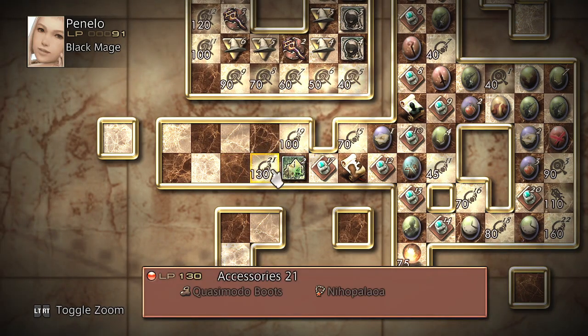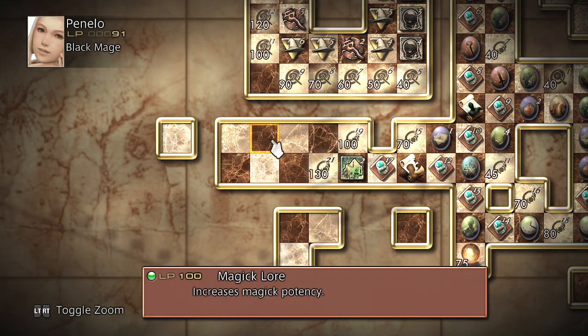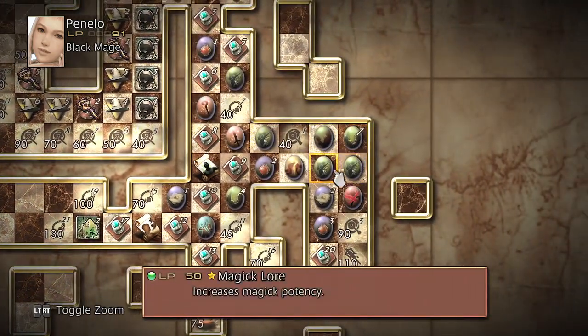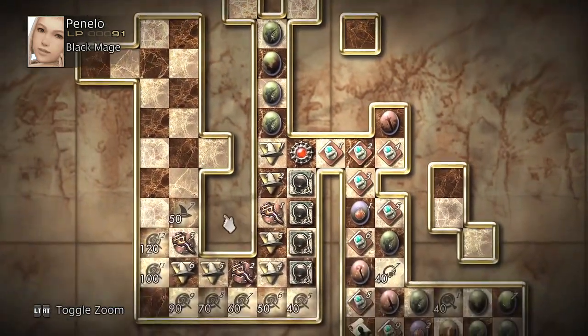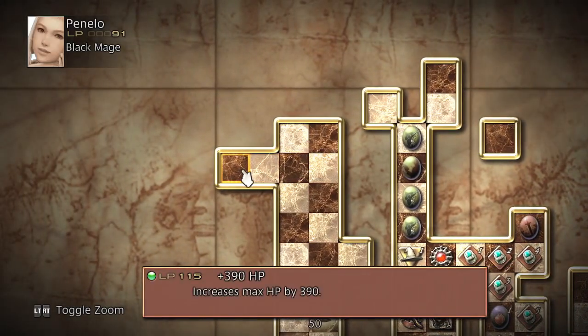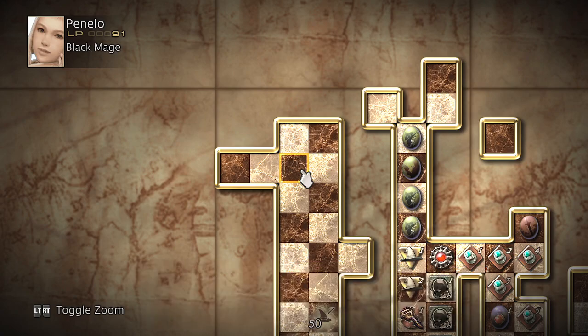So unfortunately, we don't have enough to get past this. But once you get into here, you have the ability to increase your magic by a good chunk. And if you fill up your board early, it's okay. If you're abusing trial mode, you're gonna have a good chance of filling up good chunks of this pretty easily.